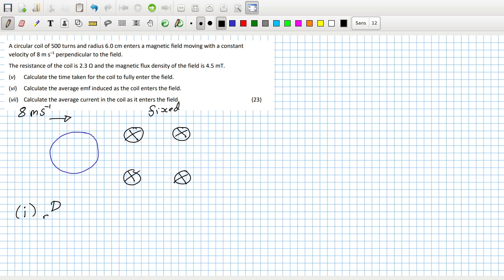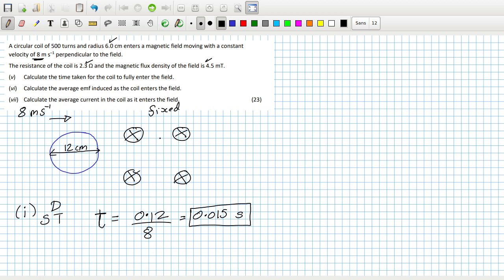So that's our distance speed time triangle. The time is the distance over the speed. So if the radius is, where's the radius? 6. This is 12 centimeters. The thing that bugs me with the Leaving Cert questions is they're very inconsistent with their significant figures. It seems like the intention of the author was to go with one decimal place and then forgot to do that for the 8. Madness. So the time is the distance over the speed. So that's going to be quite a short time. That's 0.0152, two significant figures, seconds.